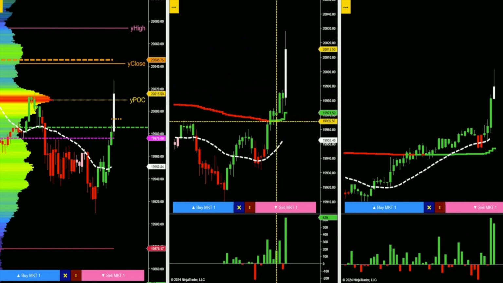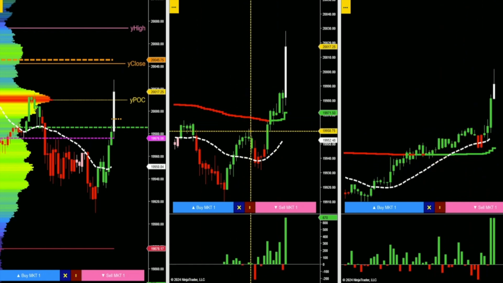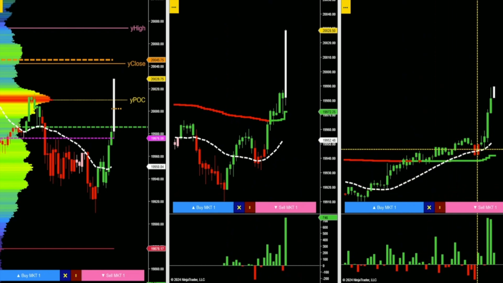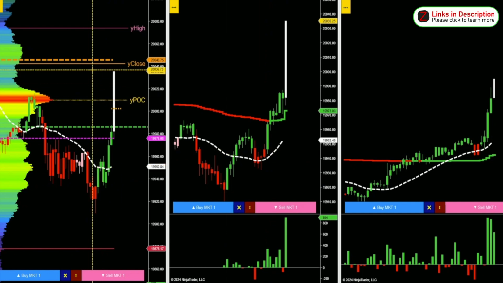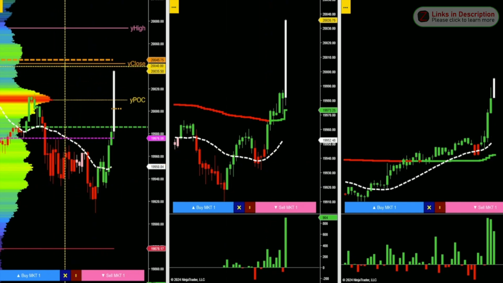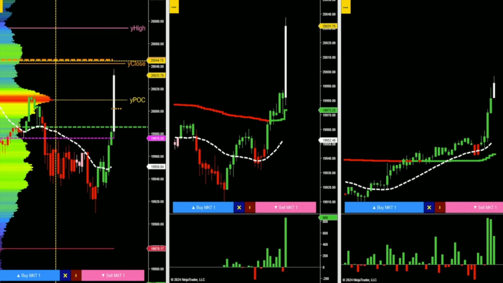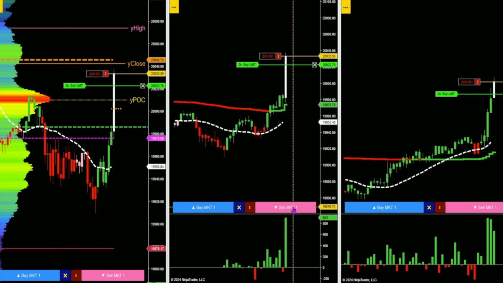I'm also looking at VWAP: above VWAP, looking for longs, below VWAP, looking for shorts. Also looking to see if we are above or below the 20 SMA on all time frames. Looking ahead to see what levels might hold price up. Looking here at yesterday's close, and this thick orange line is the current day open. Between the current day open and yesterday's close, depending on how close or far apart these lines are from each other, I can tell if there was a gap in overnight trading.